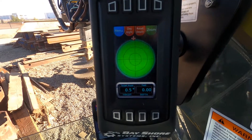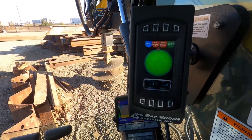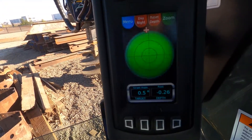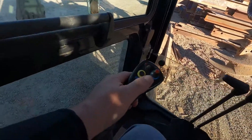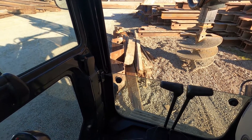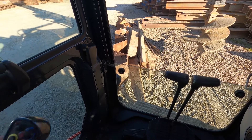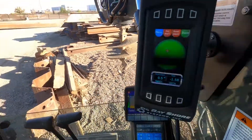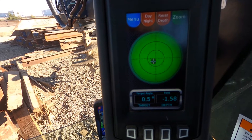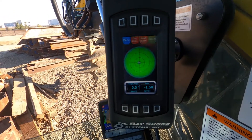What you're going to do is use the joysticks and make sure to get this into the plumb zone. Right now we're a little far forward, so I'm going to use the joystick on the left. I'm holding the red button down to activate excavator mode and I'm going to bring this back — you can see it's come back a little bit. I'm still going to bring it back a little bit more, just a little slower. See how it turned green? That's kind of where you want it.